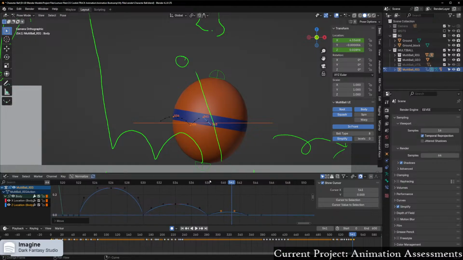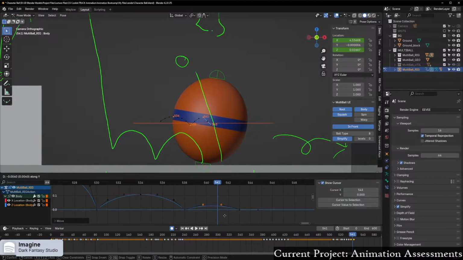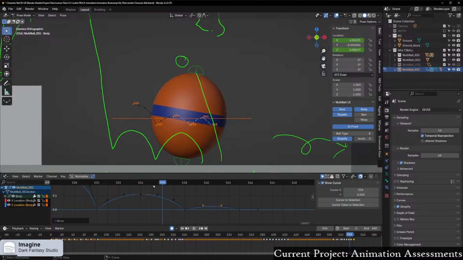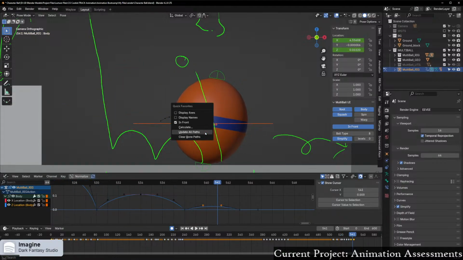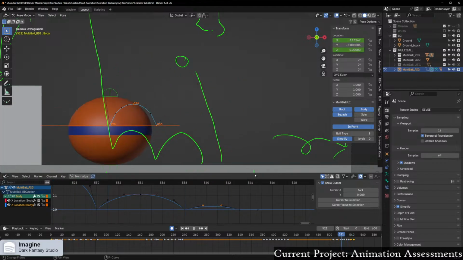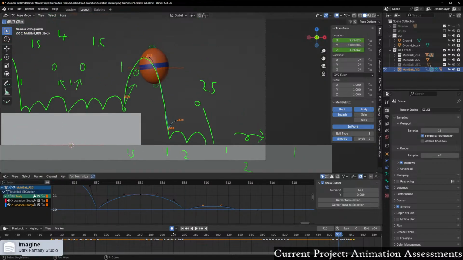So that goes down just over halfway. So this actually needs to be down a bit further. So update paths. So now if I do this, I think that's okay.